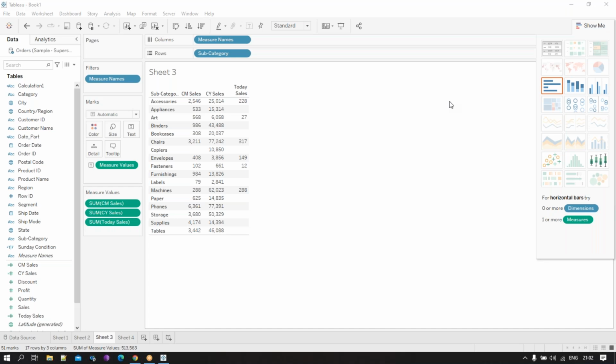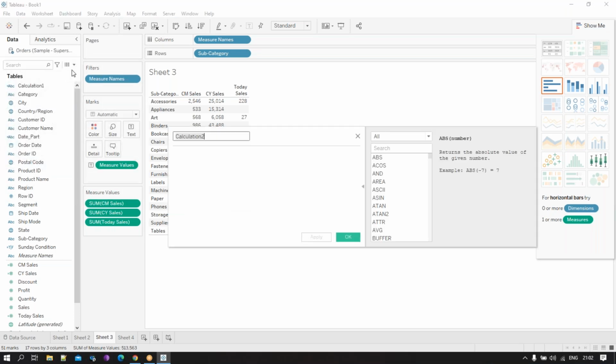Year means complete January to December, right? 1st of January to 31st December. 2022 to till date, right? 1st of January 2022 to till date, that means 18th. Okay, I'm going to create a calculated field. You have to do it your own way by using different functions.